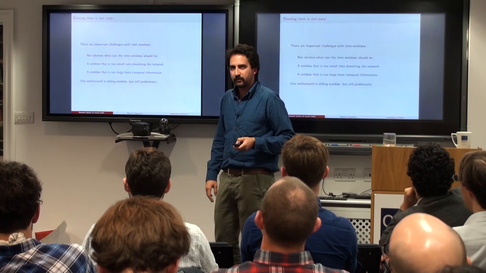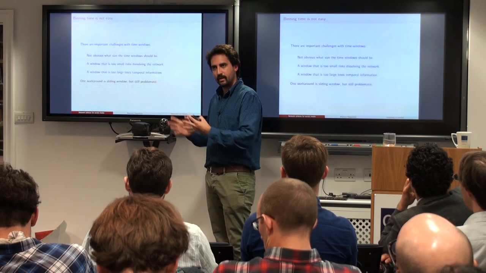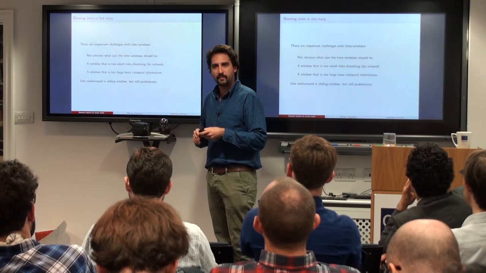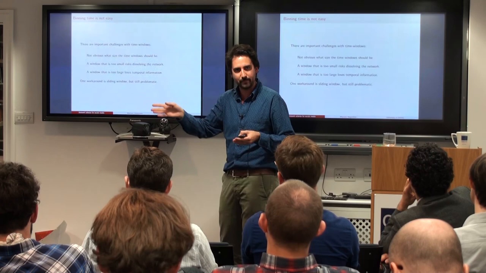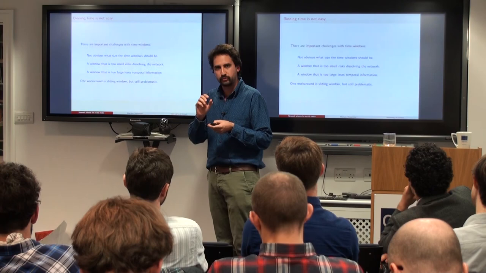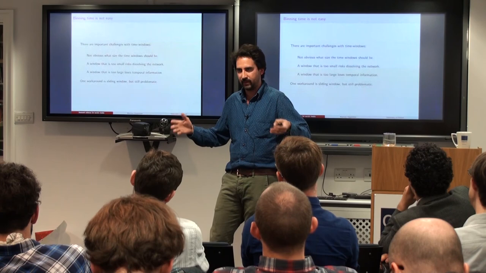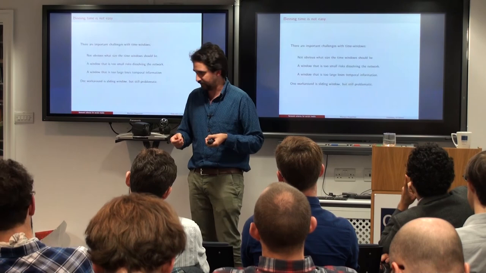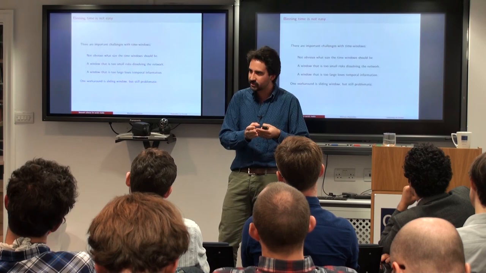So one of the things that we did here is we binned the interactions, aggregating them in weekly buckets. This is kind of arbitrary and not entirely satisfactory because, okay, we saw that there was a sort of weekly pattern in the number of tweets, so we decided to do that. But in reality, it's very important and non-trivial how to choose the width of the time bucket. If you choose a very large time bucket, then you aggregate too many interactions, and you destroy the interesting temporal features of the data. On the other hand, if you have a very fine temporal mesh, then you dissolve the structure of the network. You have nothing to work with.